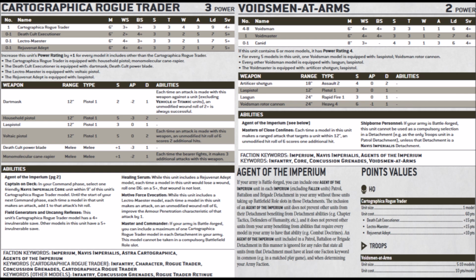Now the Rogue Trader does have a movement of 6, weapon skill and ballistic skill of 3+, a strength and toughness of 3, 4 wounds, attacks 3, leadership 9 and a 4+ save. In addition to this, there are 3 other optional members of the squad that you can take. One of them is a Death Cult Executioner, the other is Electro Maester, and the last one is a Rejuvenant Adept.